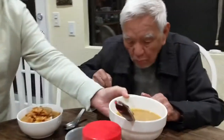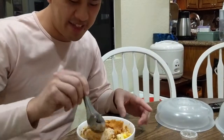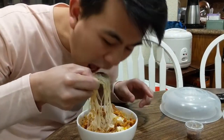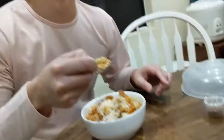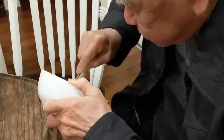And he's very picky. Here we have the completed product. I'm gonna try it now. With slurping and all. Oh my god. Yes. He likes it. Grandpa already finished it. He's demolished it. Oh my god.